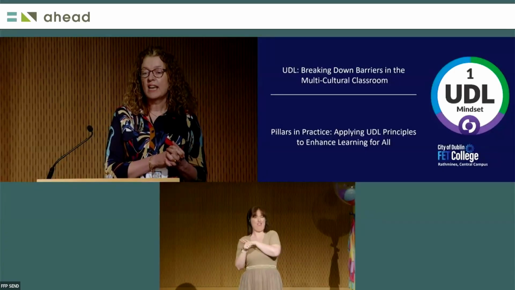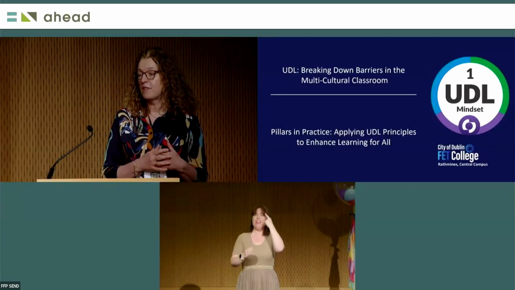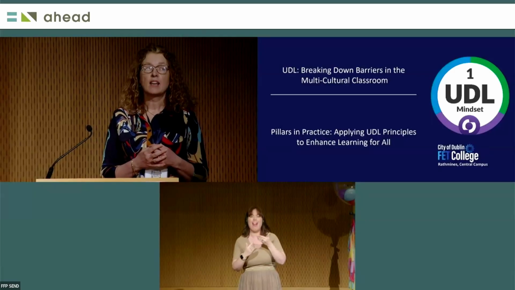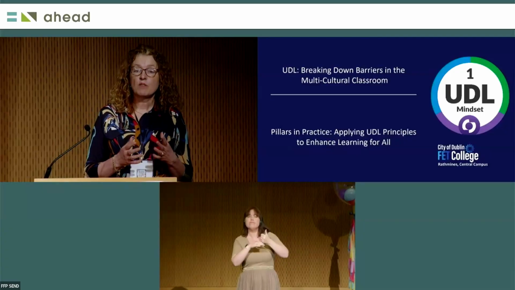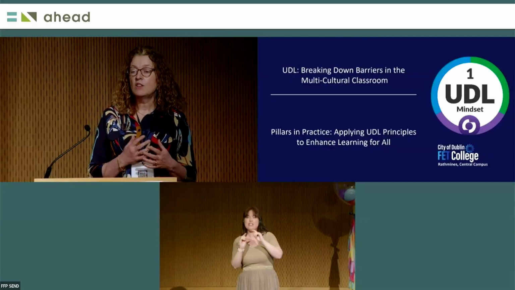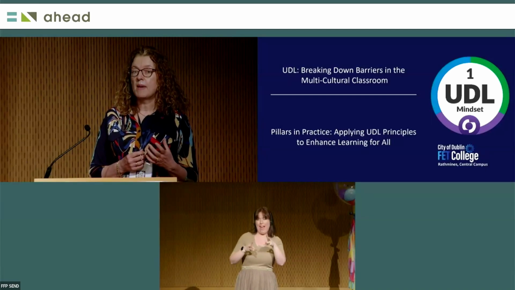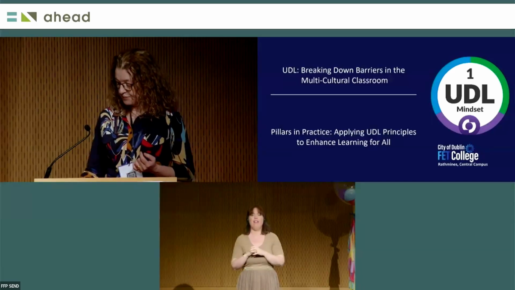I saw UDL as a great way to bring alternative ways of teaching, more accessible approaches, into the classroom. I see UDL as a great framework. Because I'm teaching a real multicultural background, using the UDL framework to offer alternatives to make those classes more accessible to students has worked really well for me.